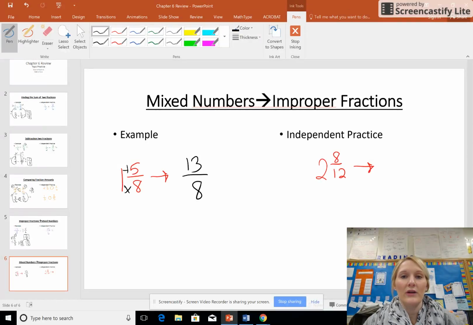Once you are done with all of the independent practice problems on your guided note sheet, go ahead and glue it into your notebook and leave your notebook on the back counter.